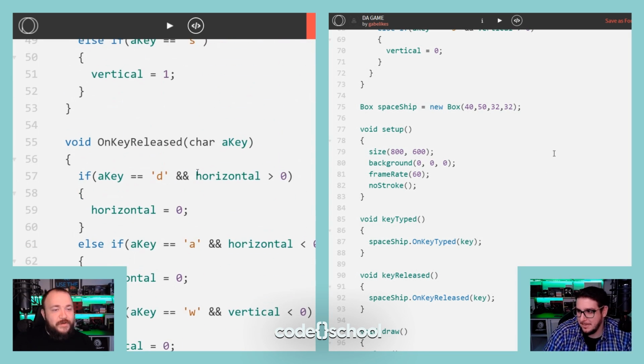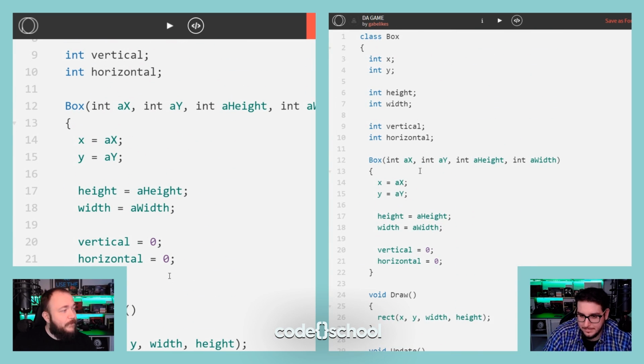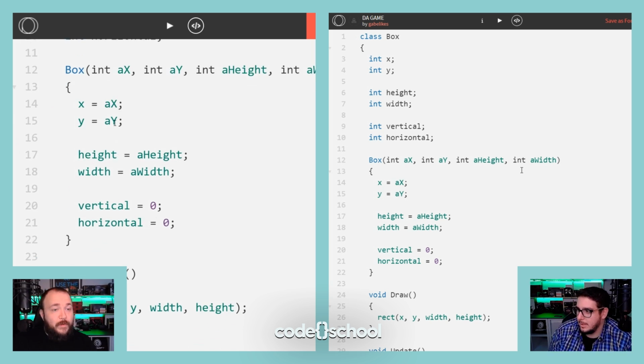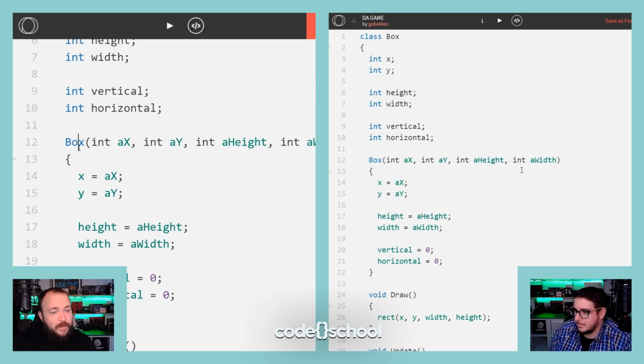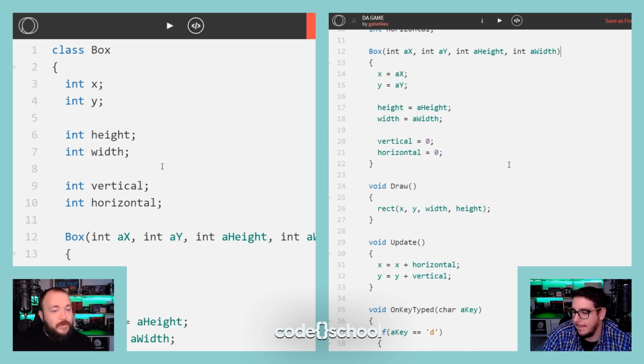So let's look at the constructor. We're just following the flow. Here's the constructor. It takes in an x and a y, and a height and a width. What does it do? It's a class. It holds 6 values: x, y, height and width, and vertical and horizontal. And these are just numbers.